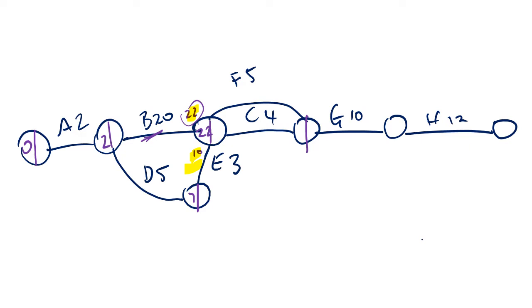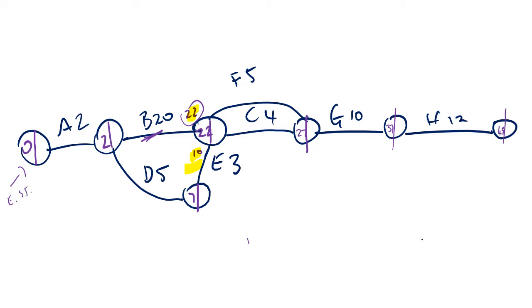Okay, so let's now backwards scan. So I better just finish off this diagram from the last slide. So 22 and 5 make 27. 27, well, that makes 37, and that makes it 49. So on the left-hand side of the circle are our early times. So the earliest start time for A is 0.